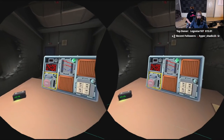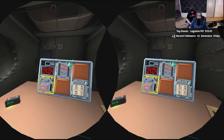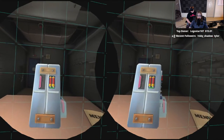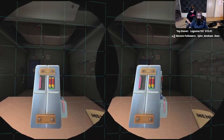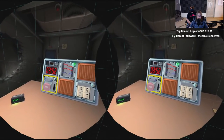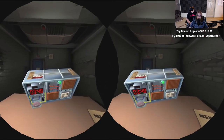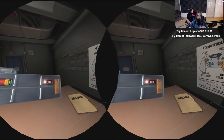Okay. If the button is white and there is a lit indicator with the label CAR, no, that doesn't help. If there is more than 2 batteries on the bomb... I'm thinking these are batteries. I see a big battery on the bottom and 2 double A-sized ones. Okay, so there's more than 2 batteries. If there are more than 2 batteries on the bomb and there's a lit indicator with the label FRK... Is there a lit indicator anywhere? No. A lit indicator saying SND.